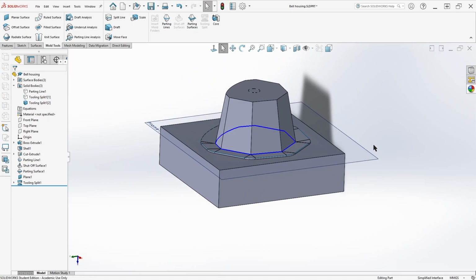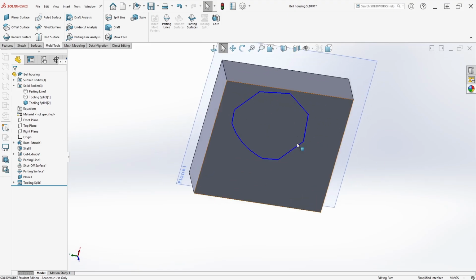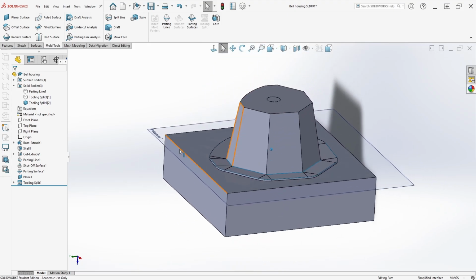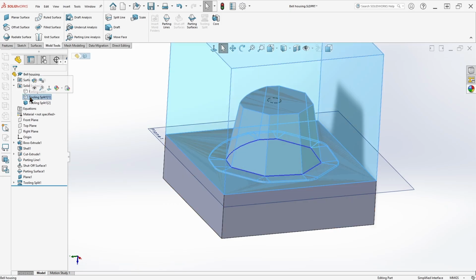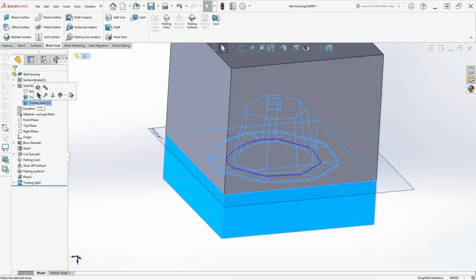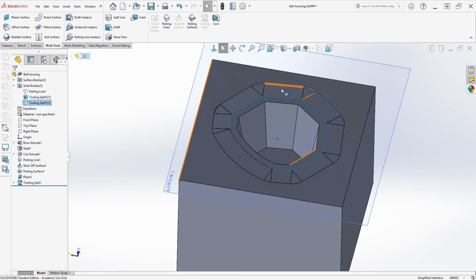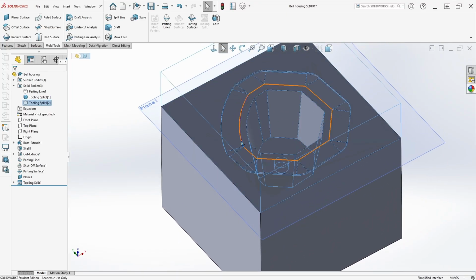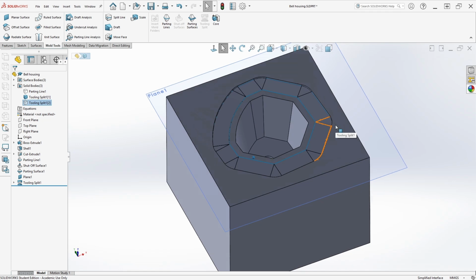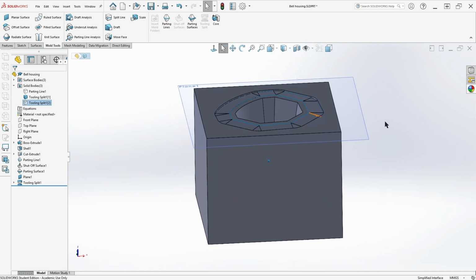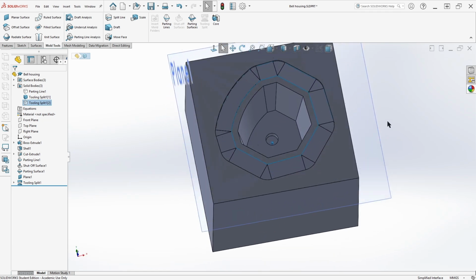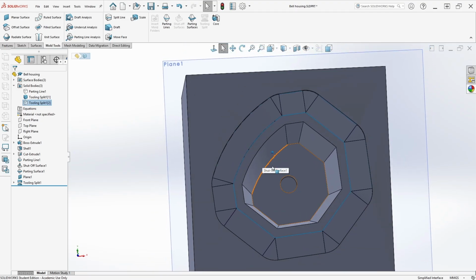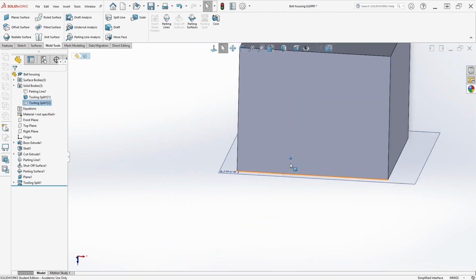So this would be your core side. You would put your ejection on the back here. It would push through and then be able to push this off properly. Let me show this one. Hide that one. This is your cavity side, and this is the side that will usually pull right out of here. If you have any geometry that comes off the side here, that needs to become a slide.